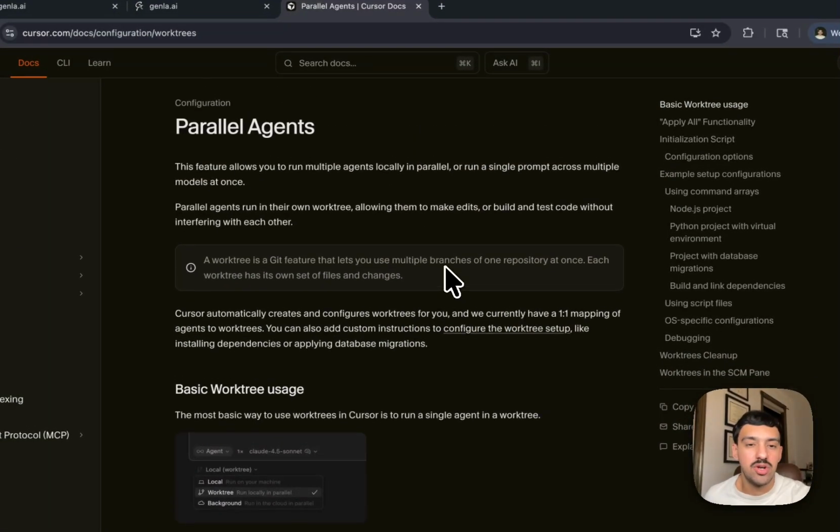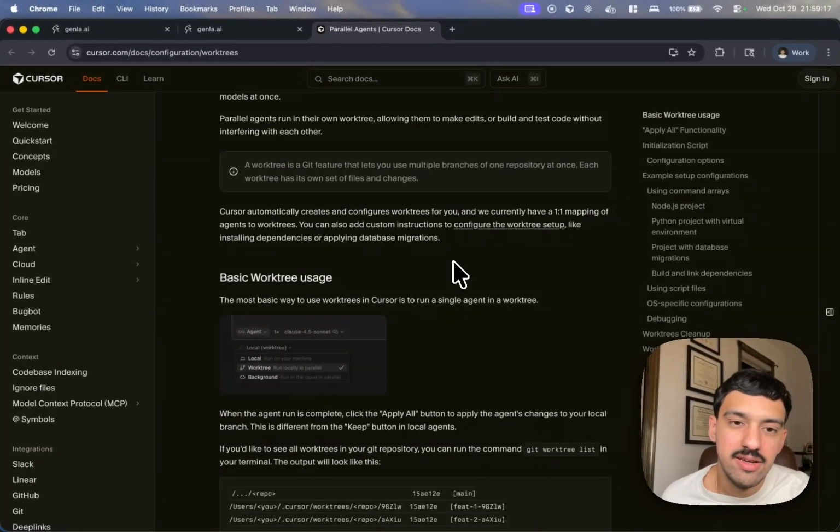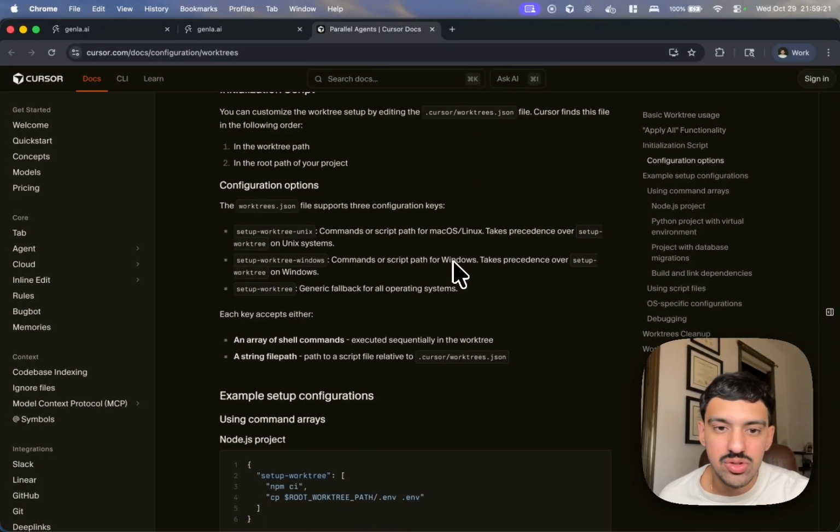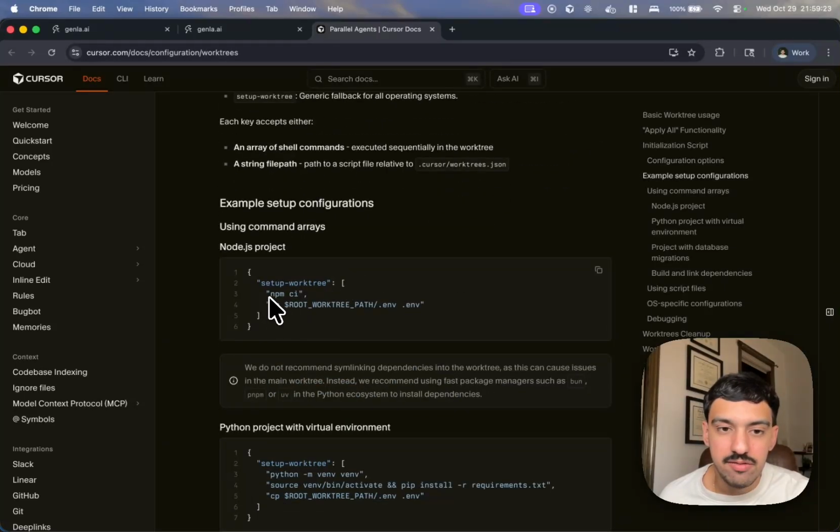So something that is nice that Cursor does is they've introduced a worktree.json file that allows you to define what commands you want to run when you create a work tree, like any scripts or anything.